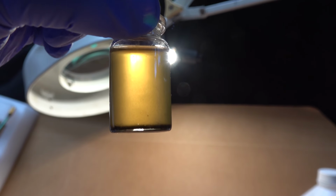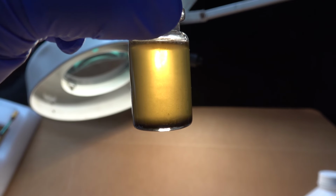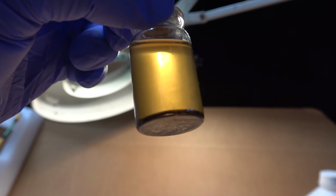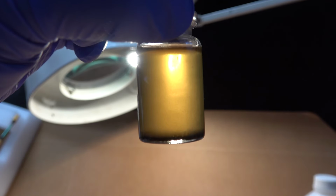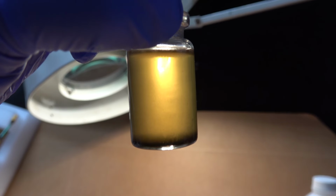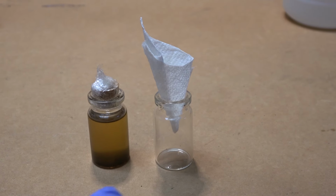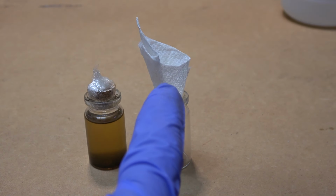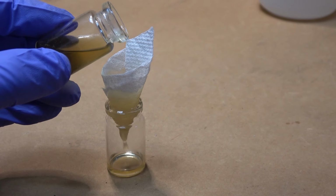Alright, it's been 12 hours and looks like everything is dissolved. I stirred it up a little bit and let it settle, and there is still a lot of dirt on the bottom, and there are also some dirt particles suspended in the liquid. So what I'm gonna do is filter this out using just a piece of paper towel. Now just gonna dump it in here.